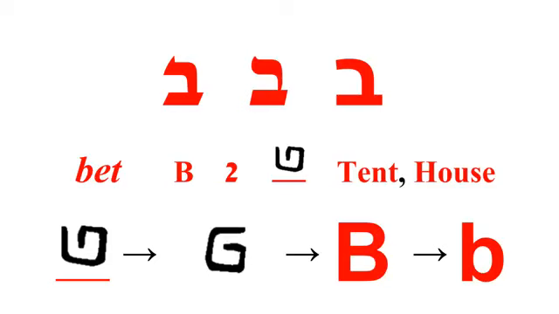The second Hebrew letter is the beit. And I have it here in 3 different fonts. I'm showing you them all in different fonts just so you familiarize yourself with it. The beit is the second letter. Its gematria value is 2. And a beit, its picture is a house or a tent. You can even see, you go in the house, you go around the corner, and you're in the room. That is a beit. Okay?